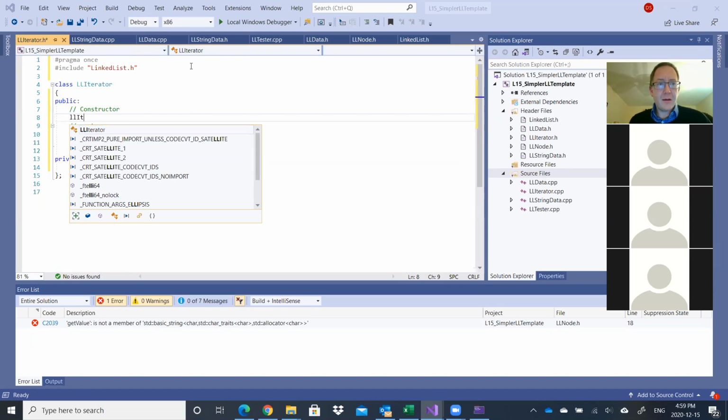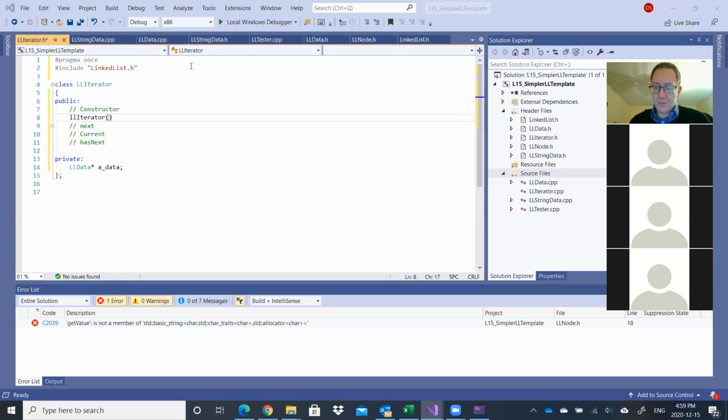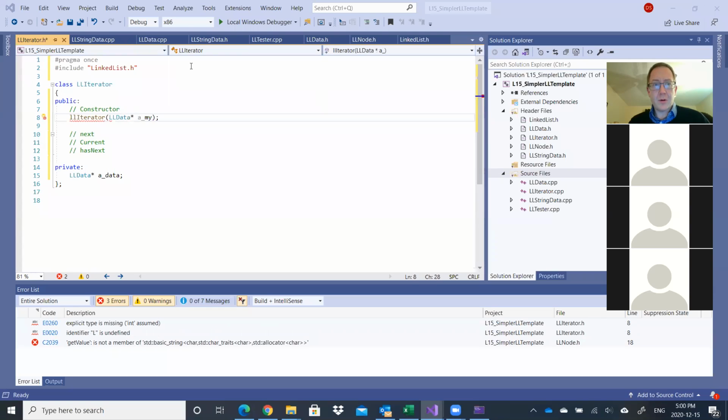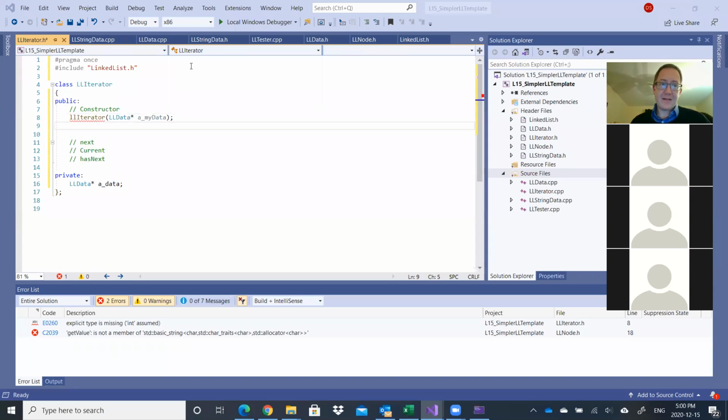I want to pass, this is where I get a little weirded out by this. This is the one place I'm going to break my encapsulation, because I'm going to set things up here.